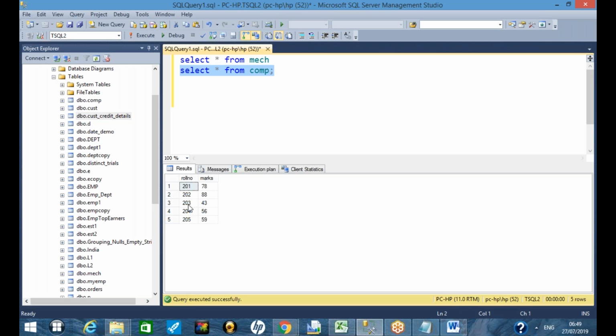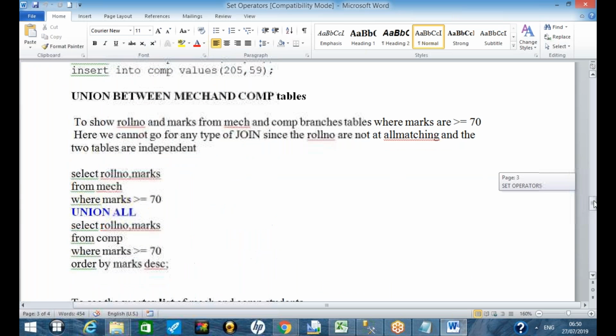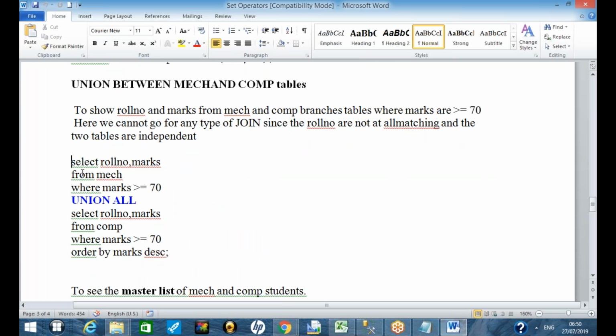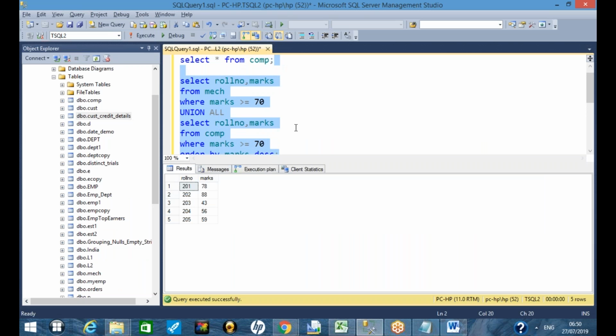So what I can do is use the union or union all operator to get the data from both the tables as one output. Union all or union, whatever. Even if the data do not match, I will now be able to generate the output from both tables, roll number and marks.